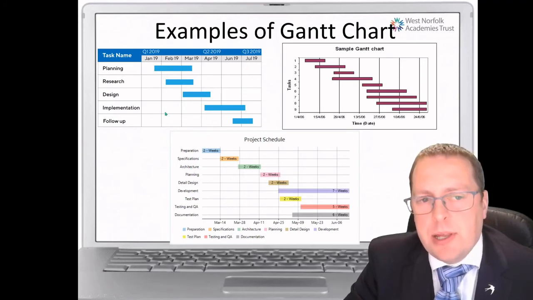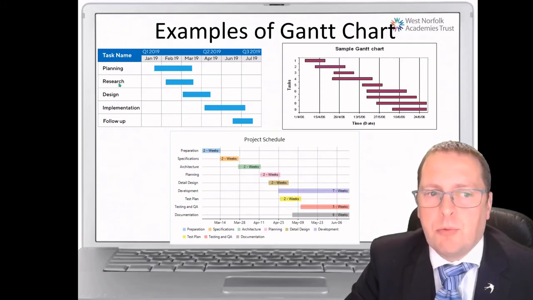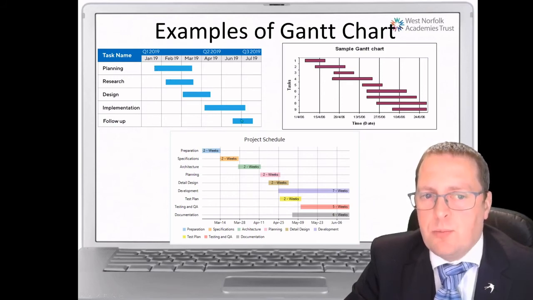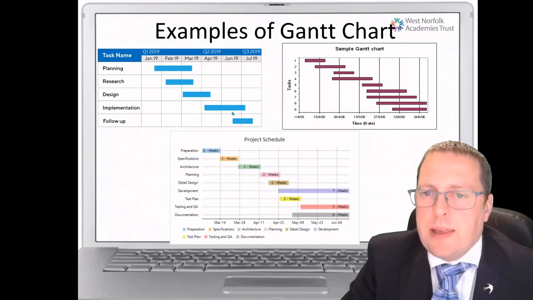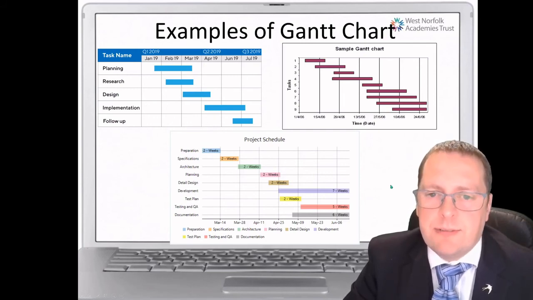The other thing we can see is that the planning stage is starting in January and going to end in the middle of March, but at the same time, so a concurrent task, research is also taking place from February to March, and we can see the whole project starting from January to July. So we can see which tasks need to be completed when, which tasks are happening at the same time. So all that information is represented in something called a Gantt chart, and they are really easy to follow, of all the different tasks that need to be completed.